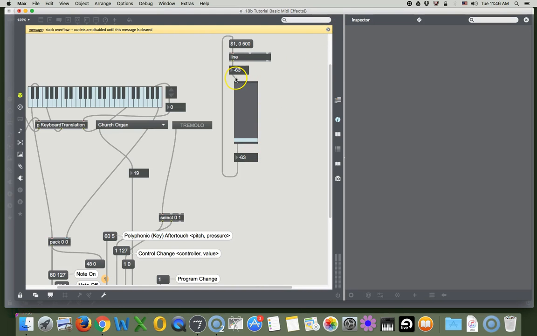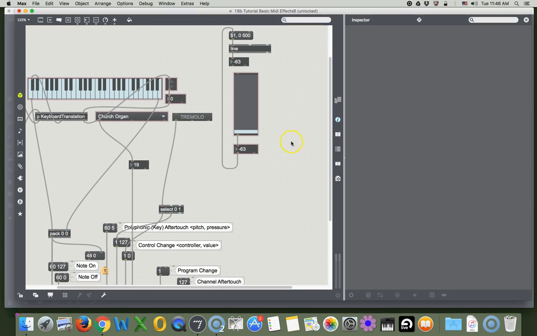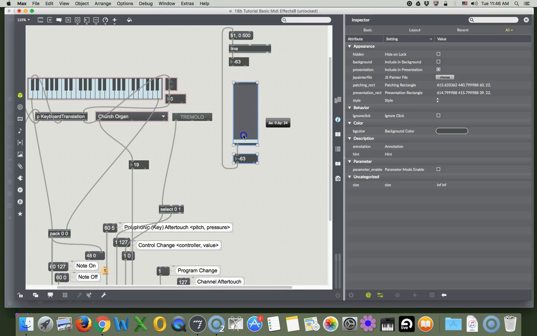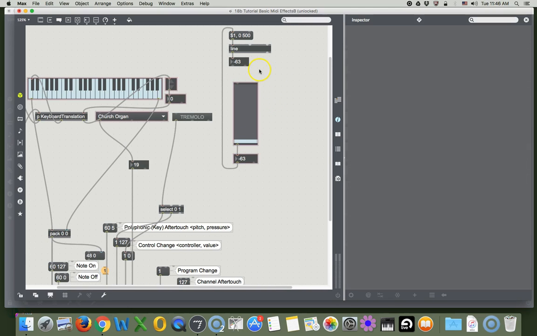Okay, let's get, first off, unlock your patcher. Get rid of this thing because it's nothing but trouble. And then click on that X there. Okay, we're back to normal now. Almost normal. So, I'm going to pull this down away from here a little bit. So, one of the really weird things that I'm going to demonstrate now is what happens with sliders when you offset them. So we put 0 in the middle by subtracting 63.